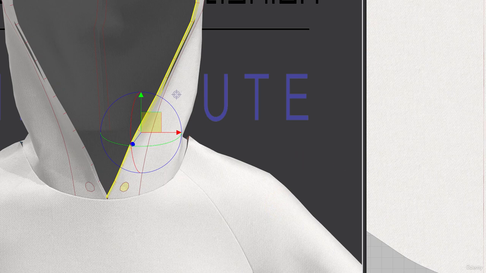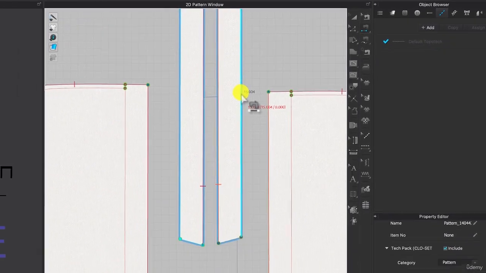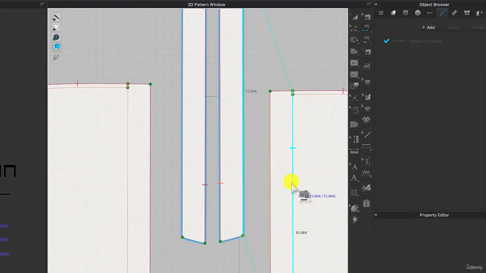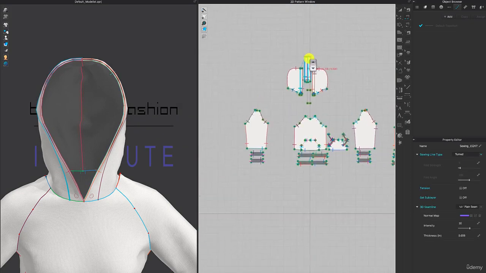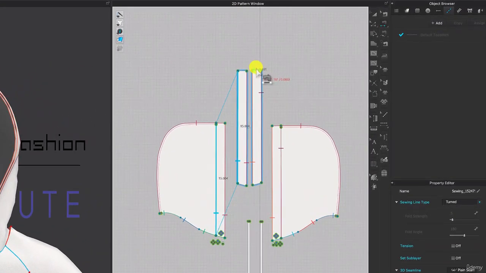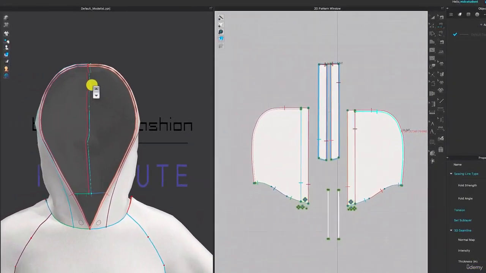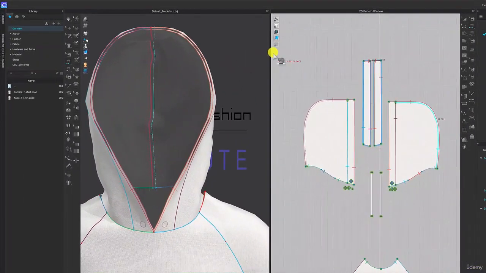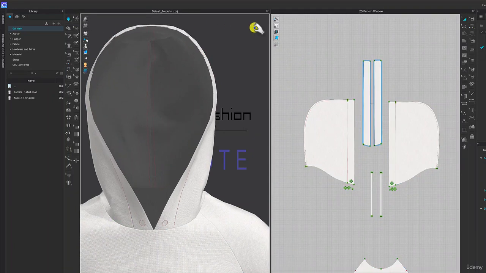From there, you can continue to stitch the facing to the hood. Then, sew the center front of the facing pieces to each other to best create the channel. At this point, you can simulate to see how it all comes together.